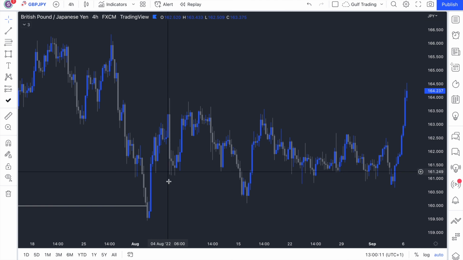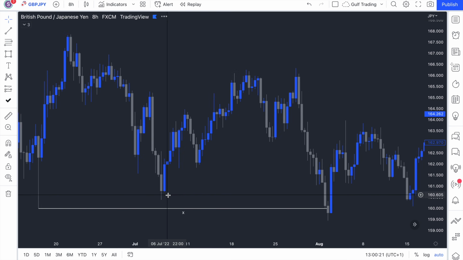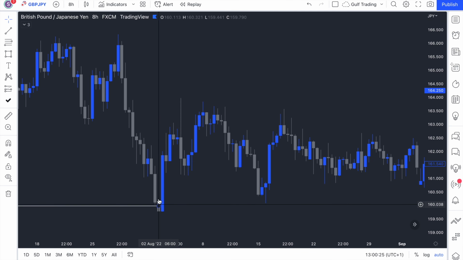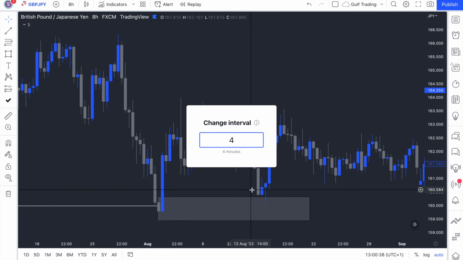Now the reason I just went to the 8-hour doesn't really make a difference, but see this candle, which you would call the order block, the last bearish candle before the bullish move up. It's not engulfed by the next candle, so you can always just look up a time frame, have a mess around, see which one looks best. You can see most of the orders were accumulated in this area, as there's a strong bullish candle leaving behind a lot of imbalance. So you can mark that up as your demand zone. It was actually the same as the 4-hour chart.